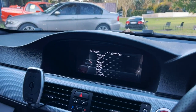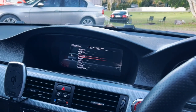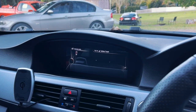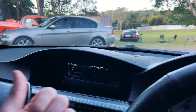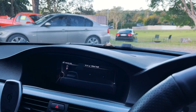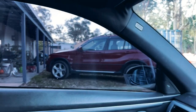Now, the thing that drew me to this app originally is the vehicle info integration. Unfortunately, in this car, I can't make use of it. The vehicle info works through either Deep OBD, the Android's default connection, which gives you things like fuel level, RPMs, ambient temperature, and something else that's not very helpful. But if you have Deep OBD or an iBus connection, you can get access to some cool stuff. So let's go and show you what that is in the X5, because the X5's got that access.